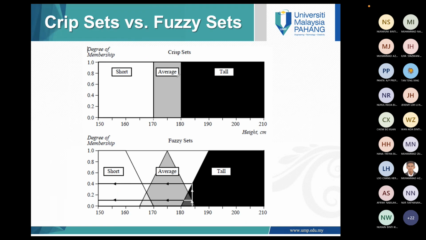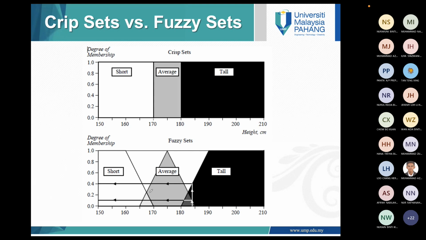Okay, so let's see the difference of the membership functions between a crisp set and a fuzzy set. You can see the crisp set is very linear. Meanwhile for the fuzzy set, you have a combination of two kinds of membership function.